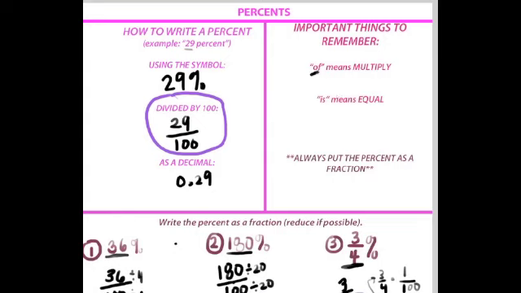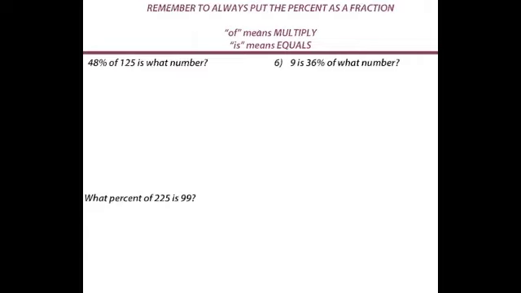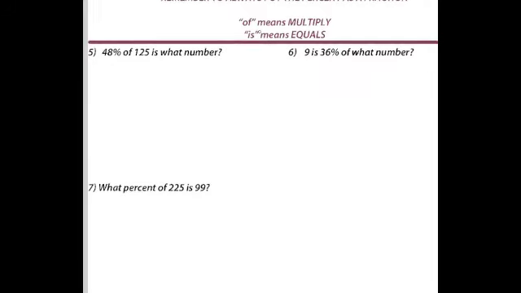So whenever you see the word of, remember that means multiply, okay? Whenever you see the word is, remember that means equal, okay? Of is multiply, is equal, and to help you, whenever they have a percent, automatically make it a fraction, put it over 100. So if you can remember those 3 things, you really will be solid for this. So of means multiply, is equal, and whenever you see the word percent, you need to put it over 100. Okay, let's look at some examples here.